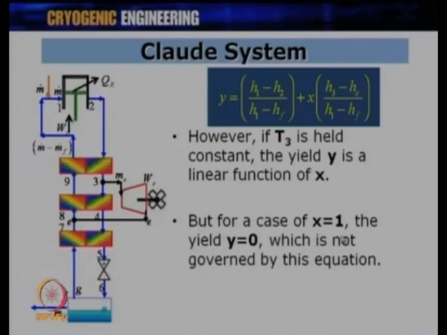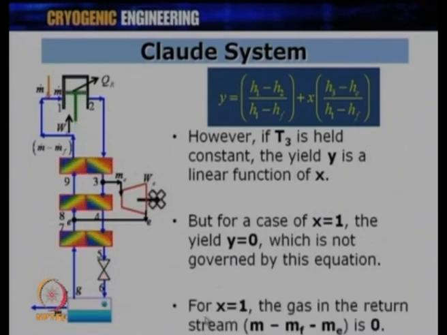But for a case where x is equal to 1, now can I do this? Can I fix the value of x? I can go on increasing the value of x, and I am sure I will get y increased. Theoretically I can go on increasing the value of x, but take a limiting case that I make x equal to 1, that means whatever gas is coming from here is expanded. That means no gas is going to go in front. In that case, y should be equal to 0, and if you look at this expression, when x is equal to 1, I will not get the value of y to be equal to 0. Why? Because that particular case has not been taken into account in this expression.